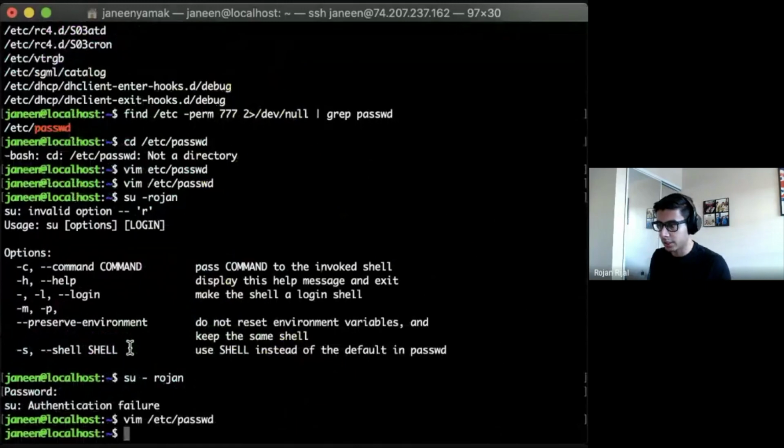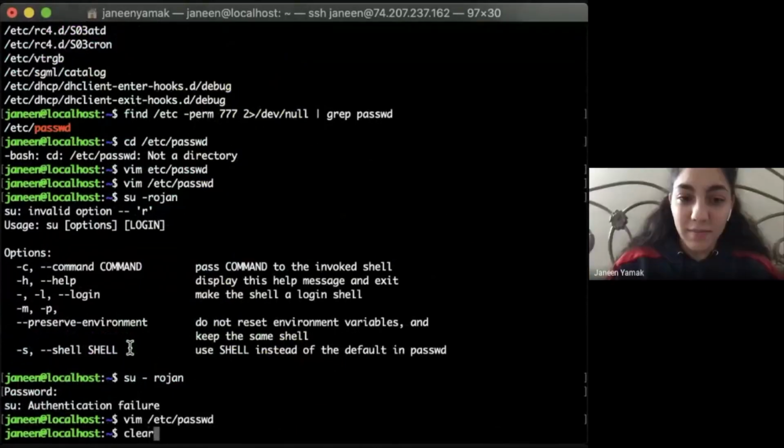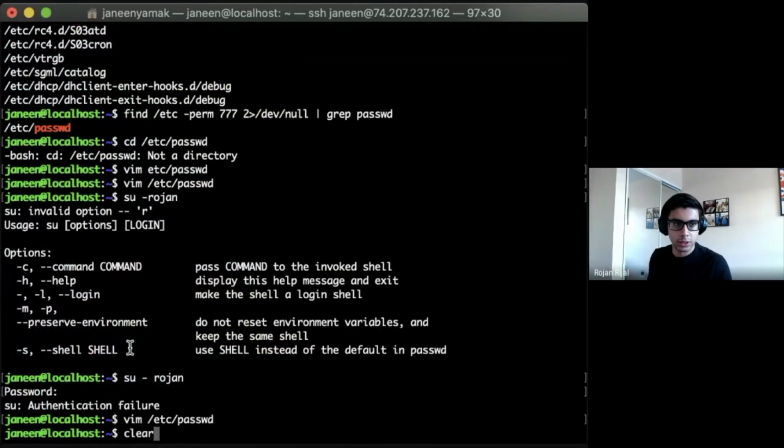Okay, I'm going to try something real quick as Rohan to make sure. Because usually with /etc/passwd, there's a specific... I know exactly what we're doing. Permission denied. /etc/passwd is unchanged.